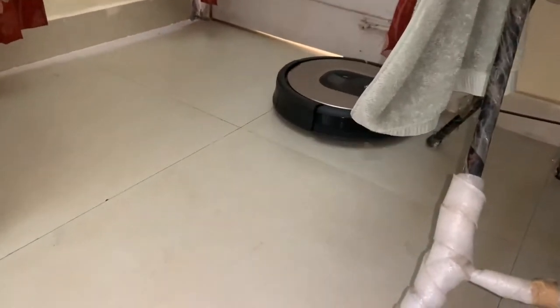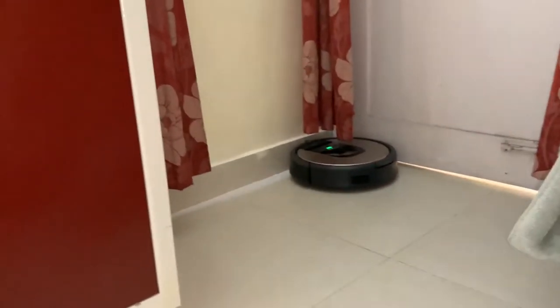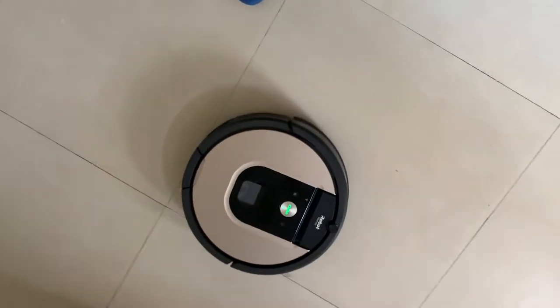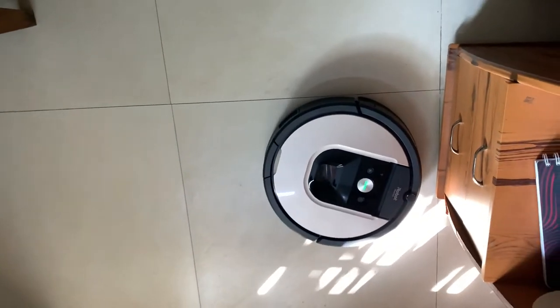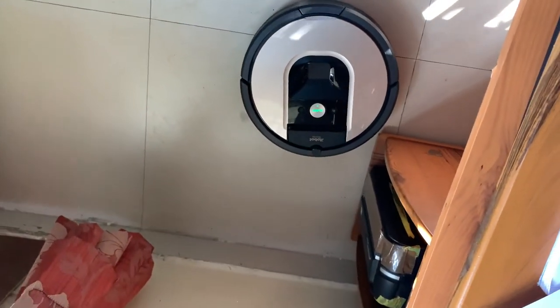You can see the Roomba is following its pattern, and you don't get any remote with it, but you can control it directly on the Roomba or from the app. While you're sleeping, you can run it while you're out, but I never do that. Because I sometimes like to see the Roomba in action, but I once slept off and kept this running, and it did a pretty good performance. The costlier versions, which have auto emptying bin, you don't have to buy virtual walls. You can make them on the app, so you can draw lines on the map and it becomes a virtual wall.